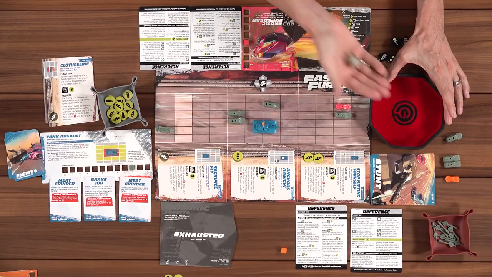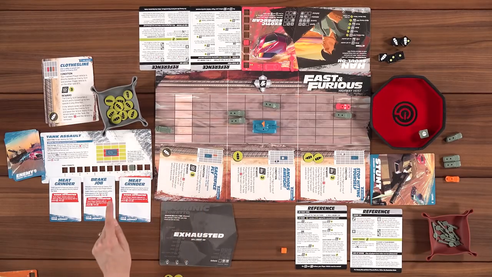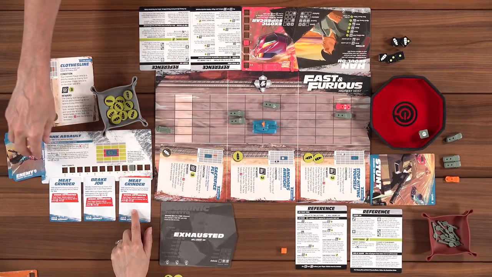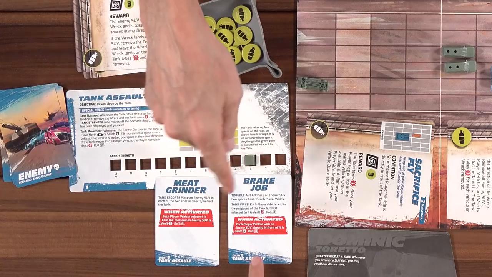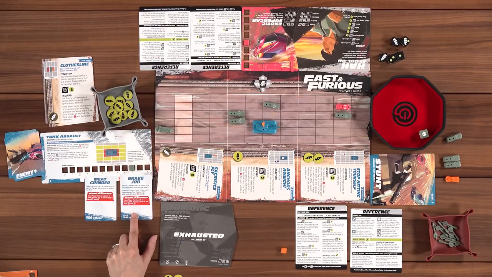And then I will roll this. Hey, another Rink card. Meat grinder. Oh, no, it's now break job. Okay, so that goes away. Now, when activated, each player vehicle with an enemy SUV directly in front of it is dealt four. Okay, well, I'm not. You're not in front, so we're good. That's horrible, but not as bad.